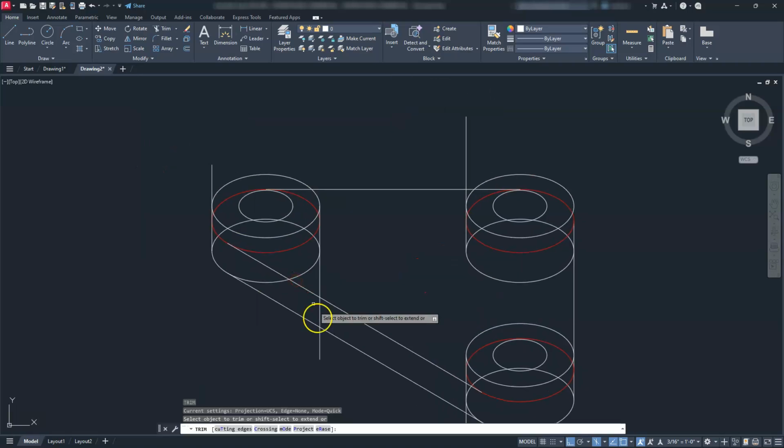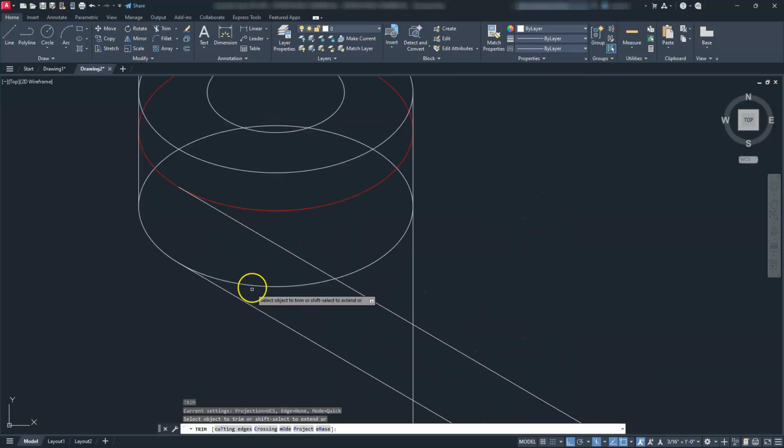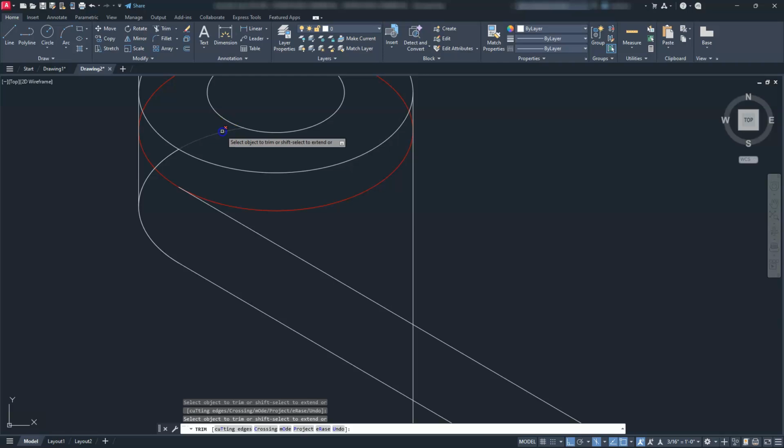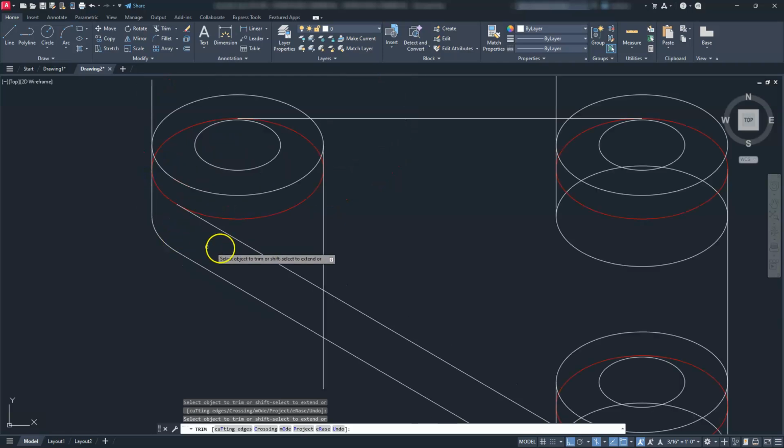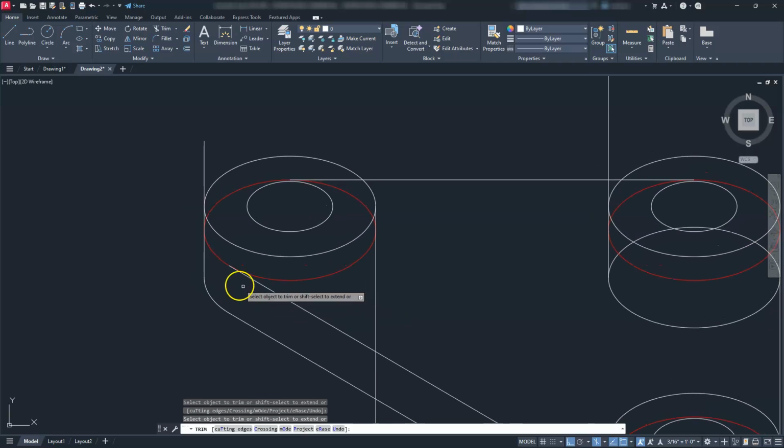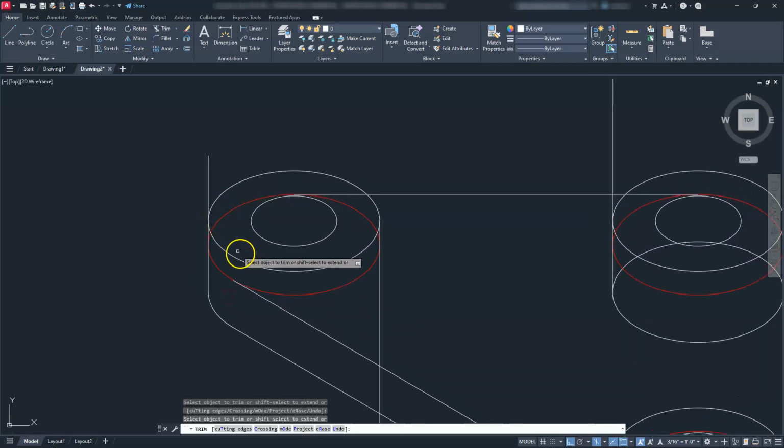And then we're going to start working on trimming off this bottom portion here. So I'm going to work here on the bottom, and I'm just trimming off these portions here. Now I can show you a shortcut way of trimming these, but I think in our case it's going to be easier because it's going to entail me switching back and forth between the modes. All right. So that's going to take care of that portion here.